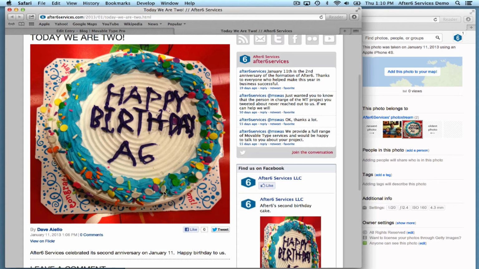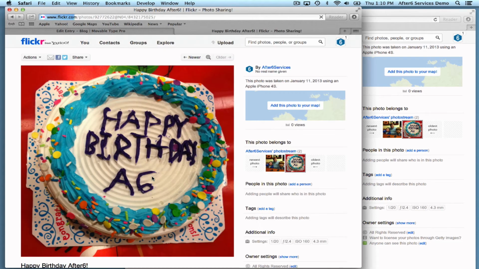And the way I know it's on Flickr is if I click on this photo, I'm immediately sent over to Flickr to the place in a photo stream where the birthday cake photo really lives.